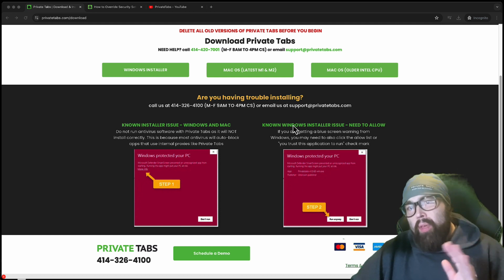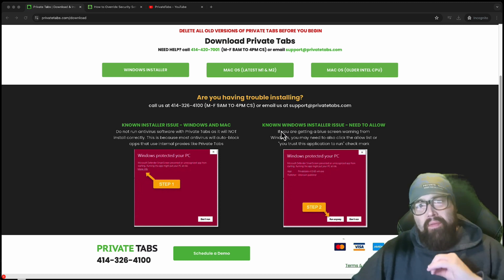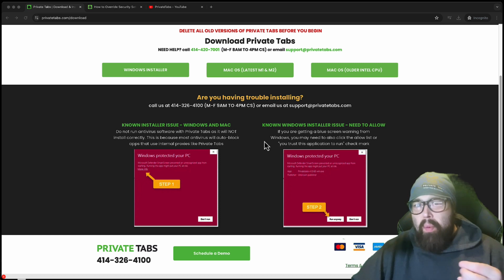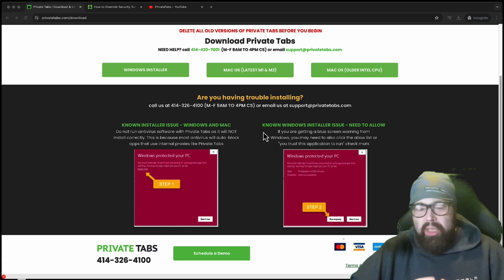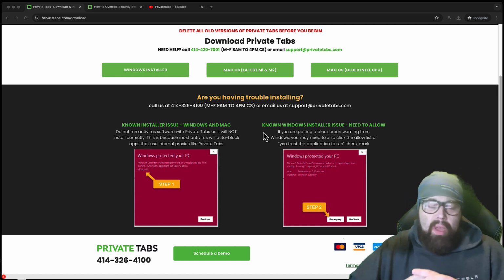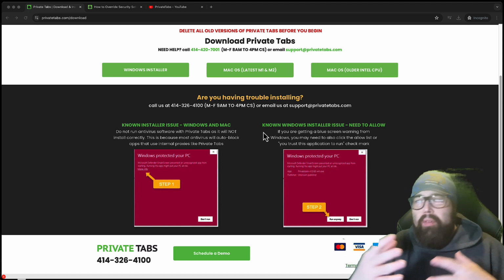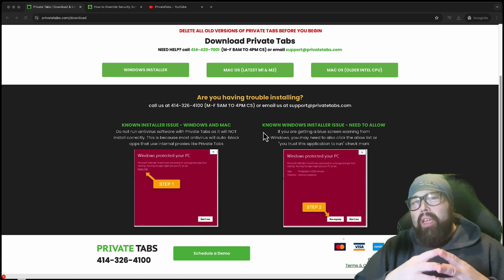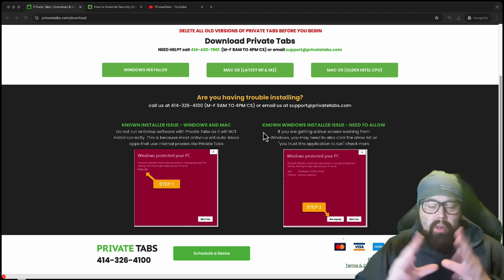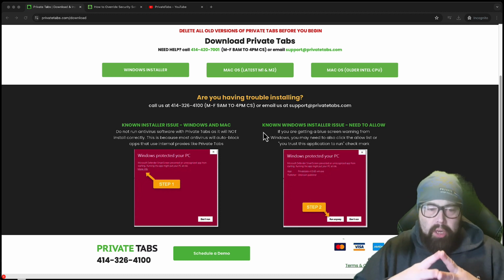Make sure, though, and this is true on both Windows and Mac, that you don't have any antivirus running, any anti-spyware running, or any of that type of stuff that could block and interfere with your connections. Even things like Windows Defender are known to cause problems, right? Because Private Tabs is making remote connections with proxy servers and things like that, and those products pick those up as a false positive, thinking it's a problem when it's really not. So make sure you have those things not running, or disabled, or uninstalled on your computer system.